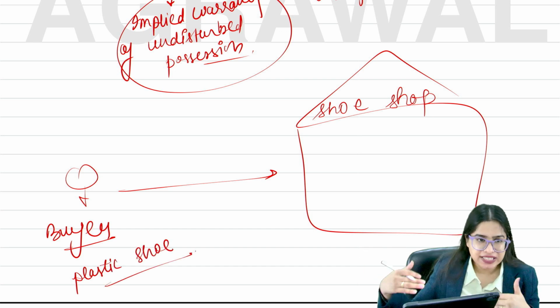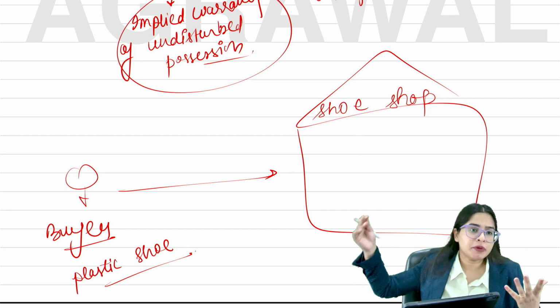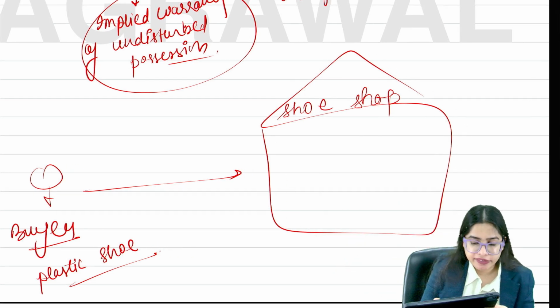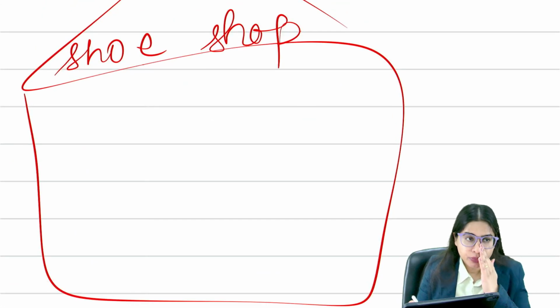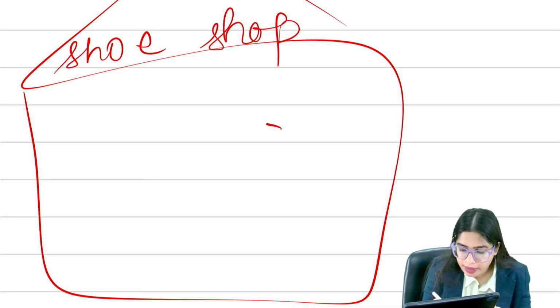Let's say rainy season is coming, and I am running a campaign. In that campaign, 100 people are there, so for those 100 people I want 100 pair of plastic shoes. I went to the shop and said I want a plastic shoe. He showed me a sample of shoes.